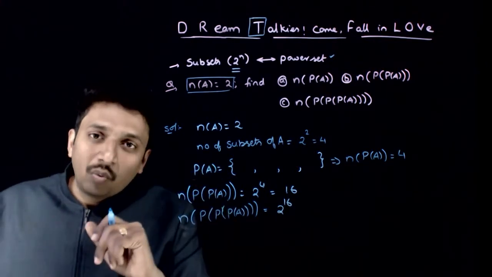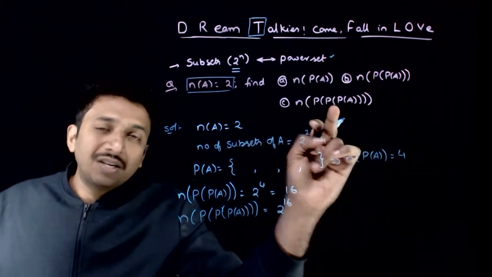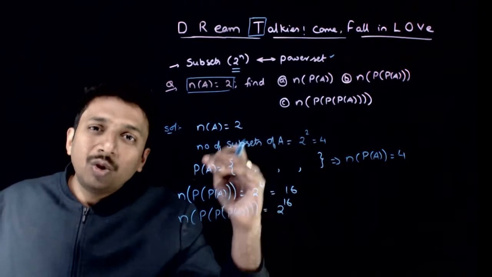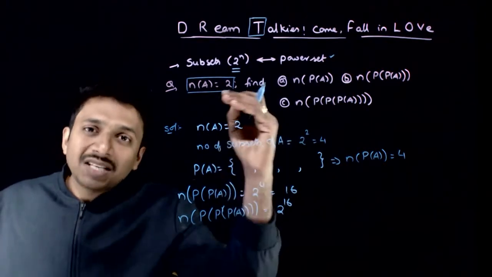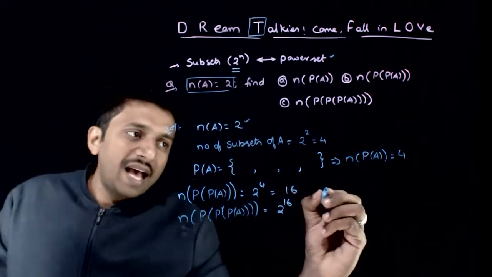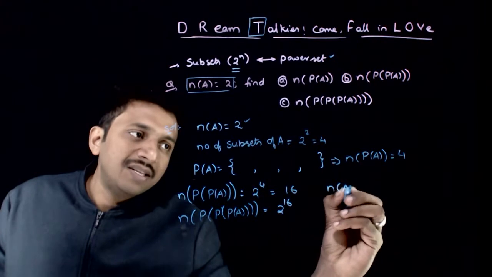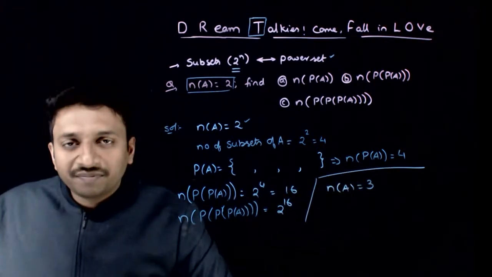So in the exam, what you need to remember is, whatever the number of P's that you have, write those many 2 power 2's. And above the last 2, you have to write the number of elements in A. So in the next question, if the number of elements in A is equal to 3.